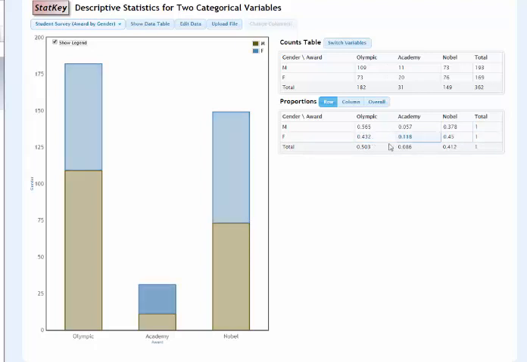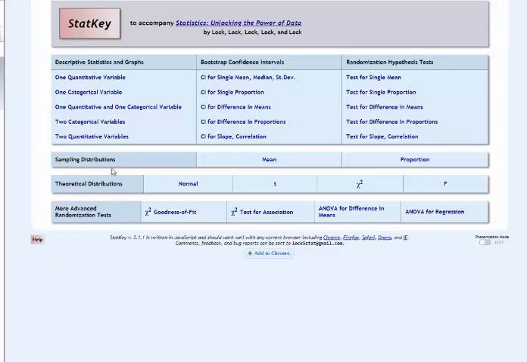Now we can compare this to the female percentages. Okay, because here there are more males than females, so just looking at what proportion within an award type may not make sense. Looking across males, so of the males, over half of them would prefer an Olympic medal. Only about 6% want an Academy Award, about 38% want the Nobel. For women, about twice as many are interested in getting an Academy Award, but the plurality, or the most common for females, is the Nobel, closely followed by the Olympic medal. Okay, so we can just make some comparisons between the genders there.